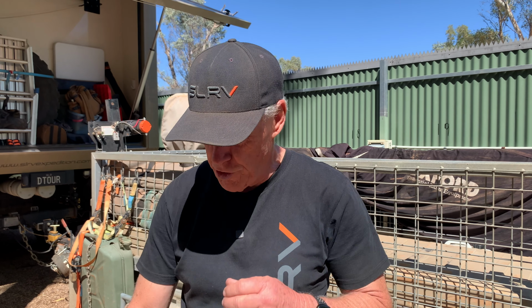But anyway, we managed to find the root cause of the failure, and the only thing left for us to do, as we were carrying a spare suspension unit, was to remove the failed one and put the new one in. But removing the old one, yeah, that was a job and a half. The three of us, three fellas, were working bloody hard, and thanks very much to the help of Brendan and Dave. I probably couldn't have done this one on my own. Due to the failure, it made it very, very difficult to change. Thankfully, we had sufficient tools on board, levers and jacks and so on, in order to remove this unit.